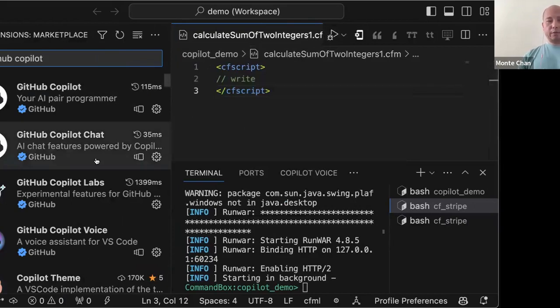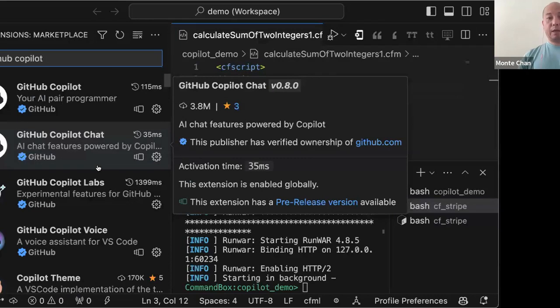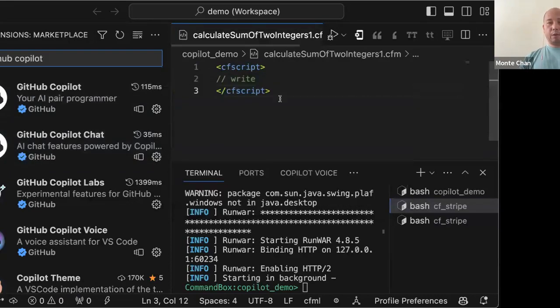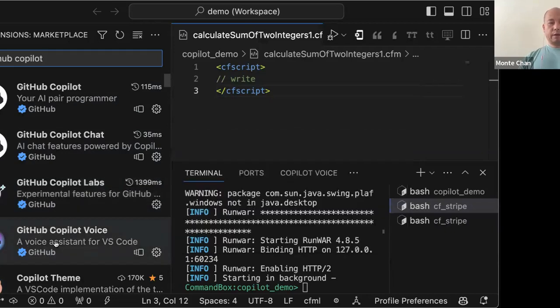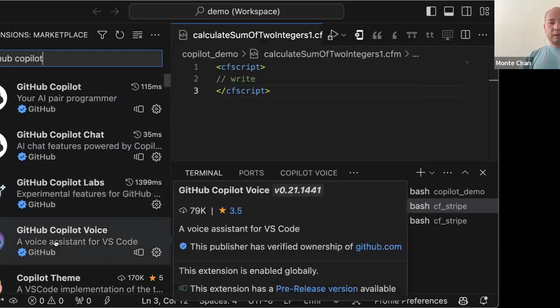So when it generates the responses, it keeps in mind all the stuff that you have opened. So it helps with providing you with the response. There's GitHub Copilot Labs, which is basically for GitHub to have some experimental functionality so you can play around with. And then GitHub Copilot Voice.